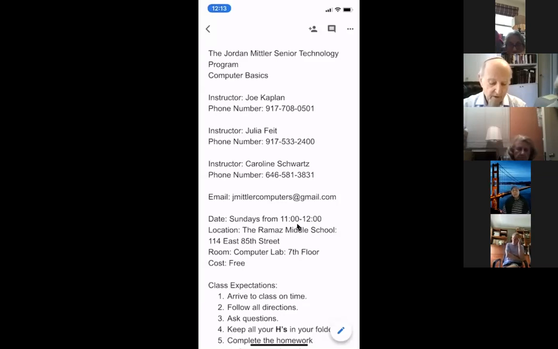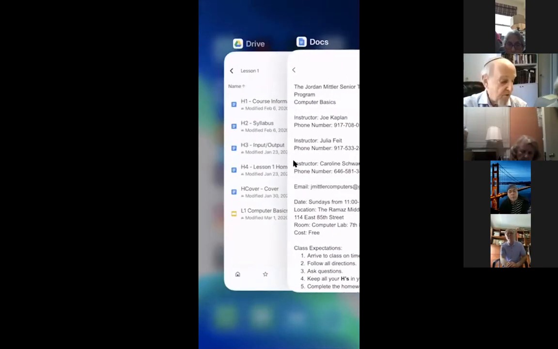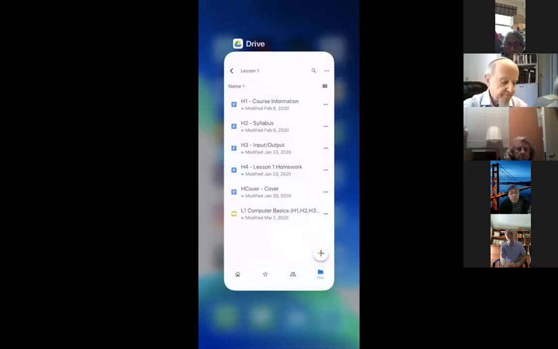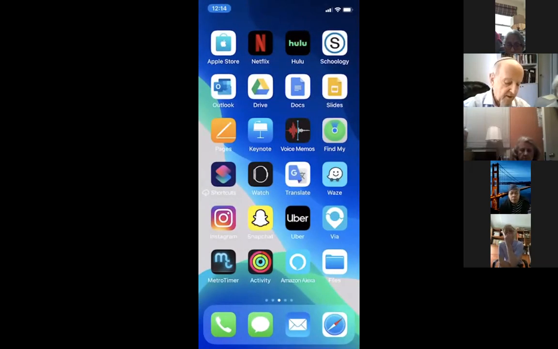So to access quitting apps, for a phone like Jordan's that does not have a home button, you see that line on the bottom of your screen, you hold that and you bring your thumb to the middle of the screen. And then if you want to quit an app, you just swipe up on that app, and then when you turn off your phone, that app will no longer drain your battery.